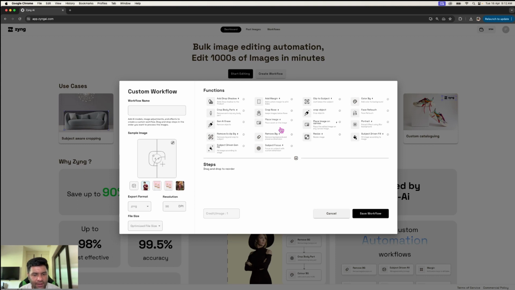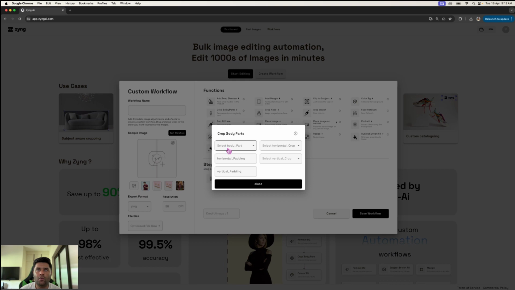So, we have developed a specific function which is known as crop body part. Crop nose is something that we usually do to hide the model's identity and focus on the apparel or the lifestyle product that is there. But crop body part makes it a little more specific. So let's quickly go through the different options as we go ahead and edit this function.